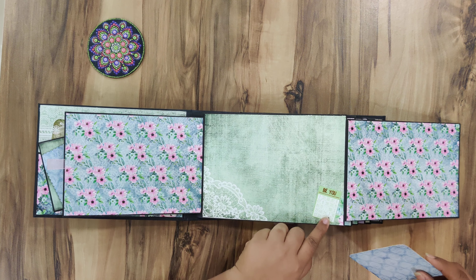This has a lace closure, and this is an accordion fold. One, two, three, four — so eight and sixteen pictures go in these two booklets, and a big five by seven here. I have kept it uncovered because obviously pictures will go in, and I did not want to add to the bulk of the album.